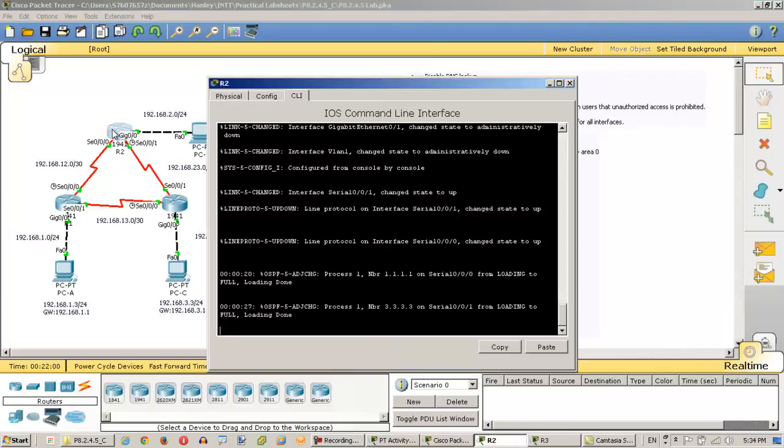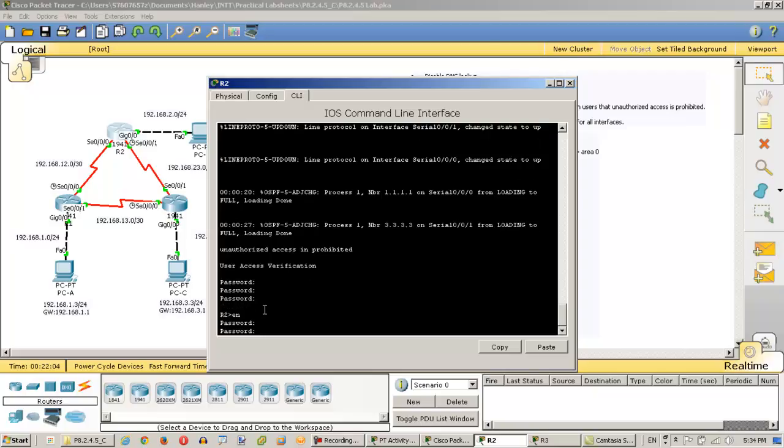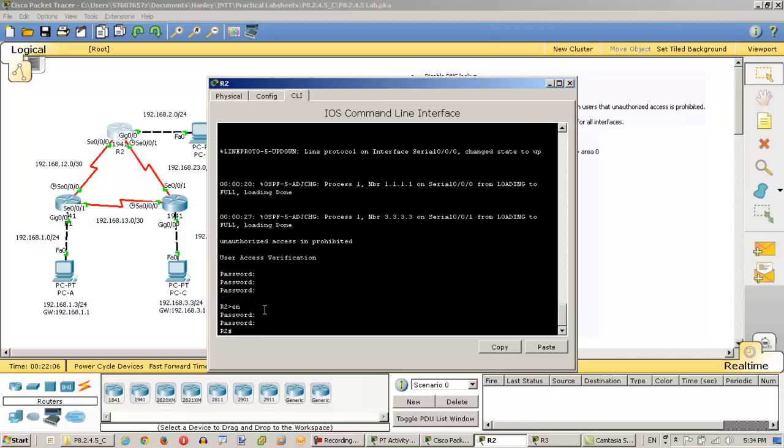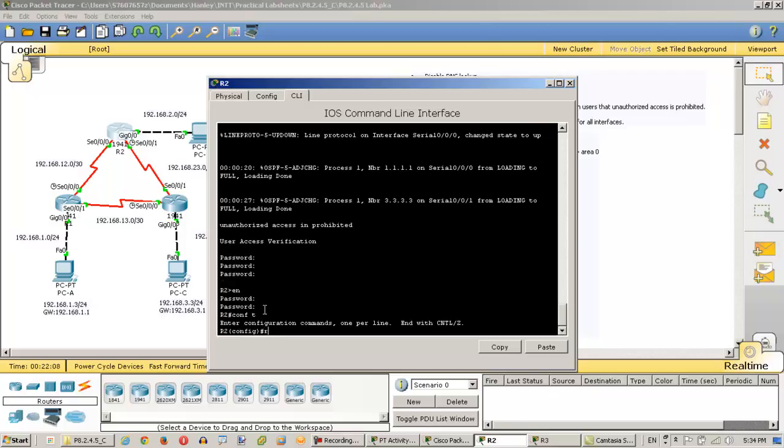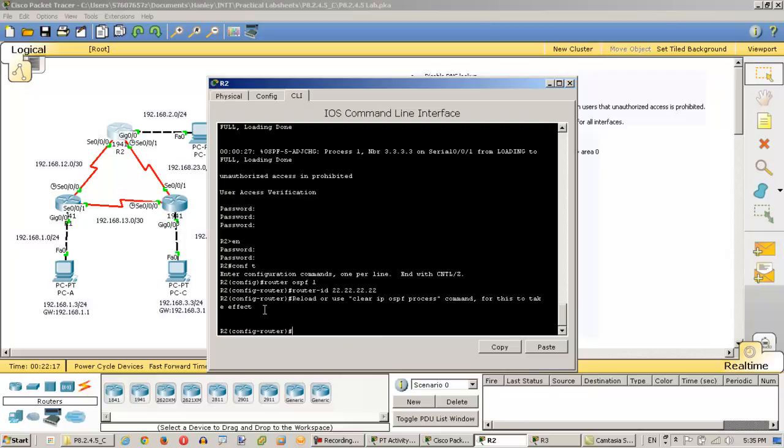Okay, same thing for R2. Config t, router ospf 1, router-id 22.22.22.22.